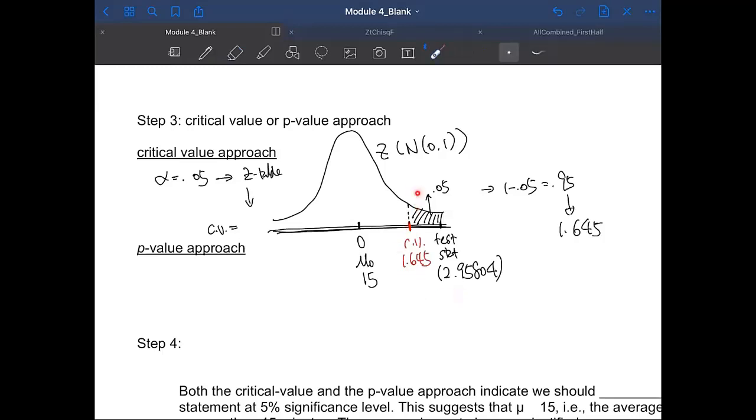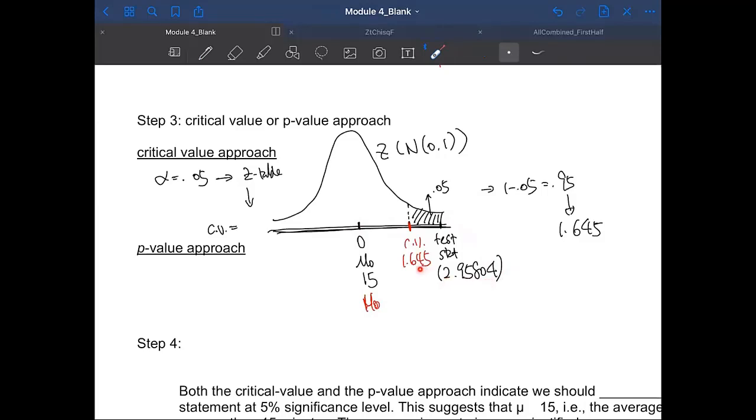Okay, so I'm going to remind you, critical value is very much like the boundary point. You establish a boundary, a cutoff value, and the evidence from our data is actually higher than this cutoff value. Anything to the left of it is going to be considered close enough to the null. So this is the null. And if you are fairly close to it, you are going to fail to reject the null. If you are too far away to the right, much higher than the critical value, you are going to reject the null. Okay, so this is exactly what we have here, 2.958.